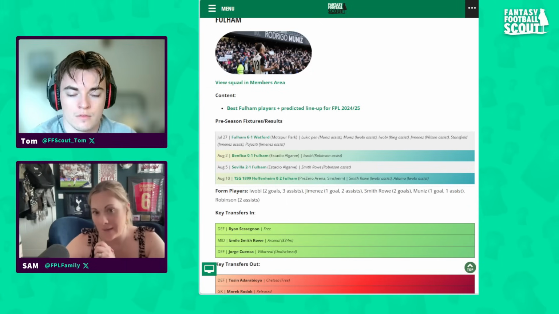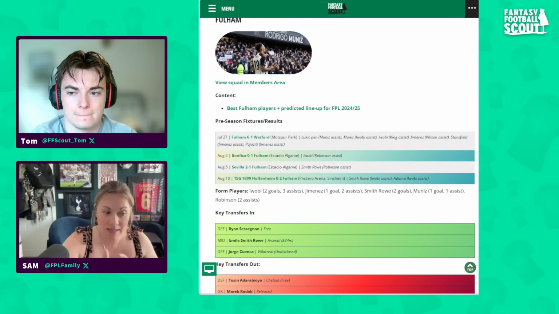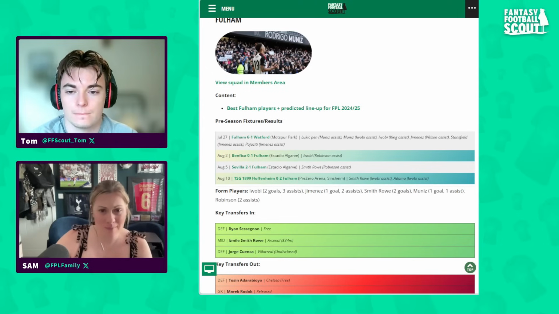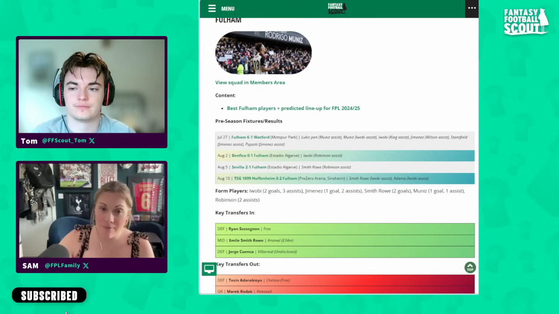So I'm keen on Robinson. I think he's a great asset. He's got the assist potential as we've seen, and they have been keeping clean sheets. And the fixtures do look nice, actually, for quite a long time into the season, so you've got plenty of potential for a lot of clean sheets there. And I think they've made some decent signings.